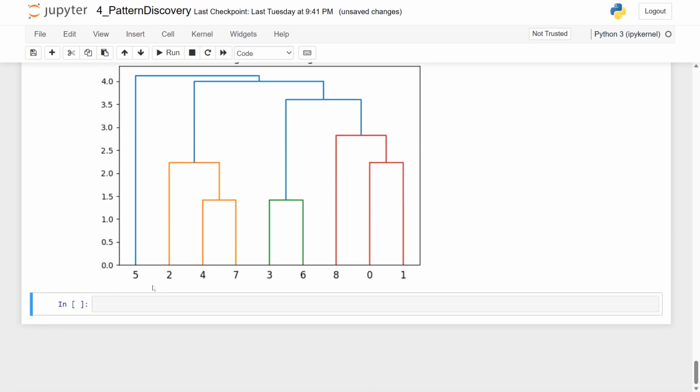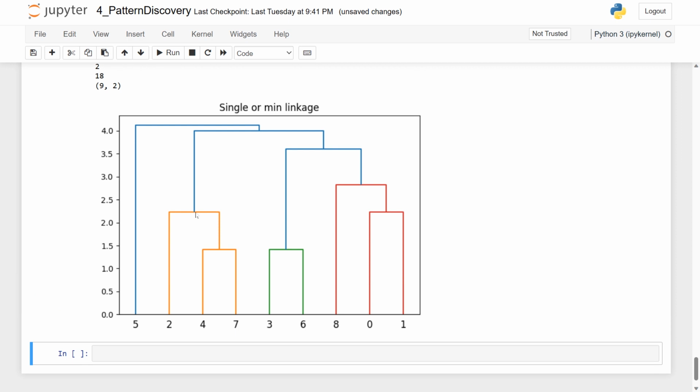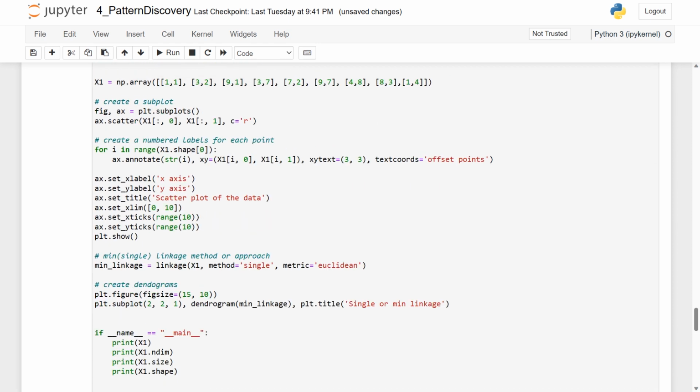In total we have 9 clusters, and these 9 clusters have been merged into these many clusters, which you can see. So this is 1, and this is 1, and this portion is 1. You can clearly make out. So this is how we use a single or min linkage approach using the Euclidean distance metric to create agglomerative hierarchical clustering.